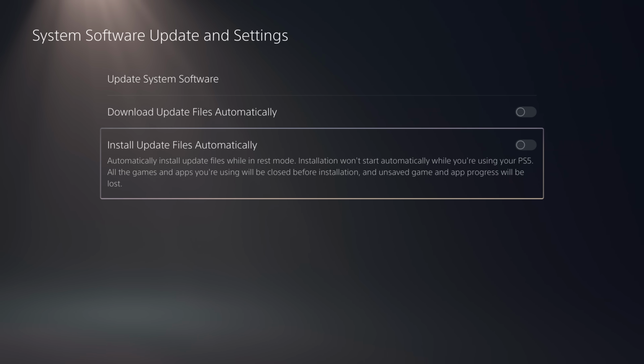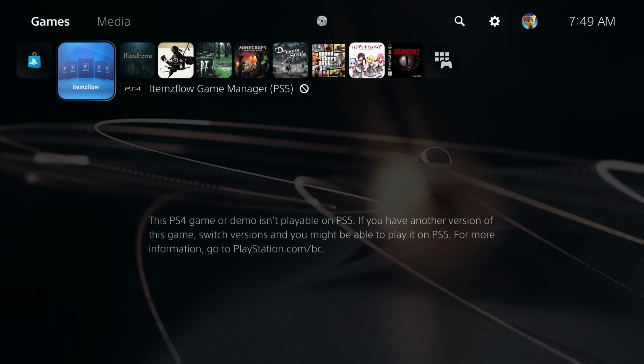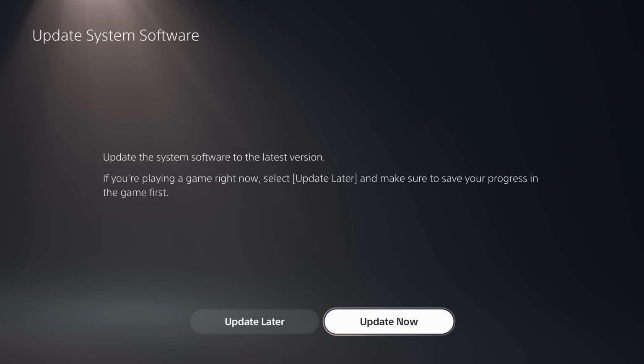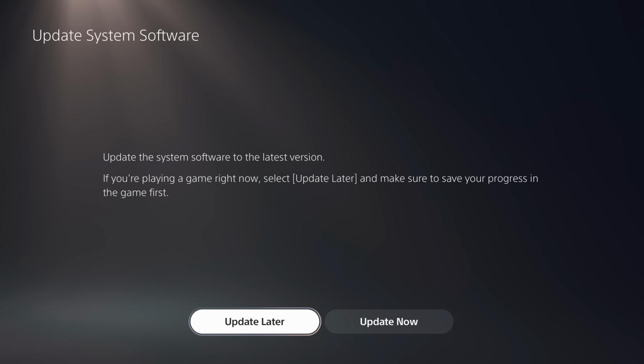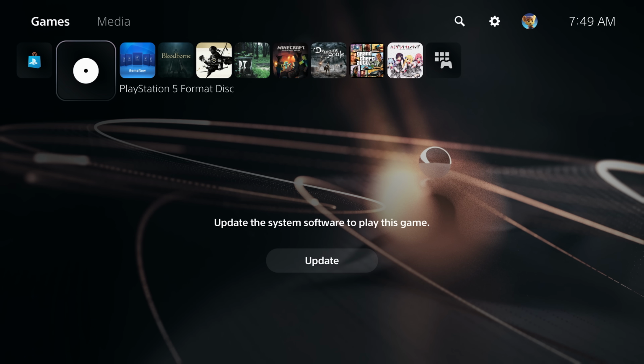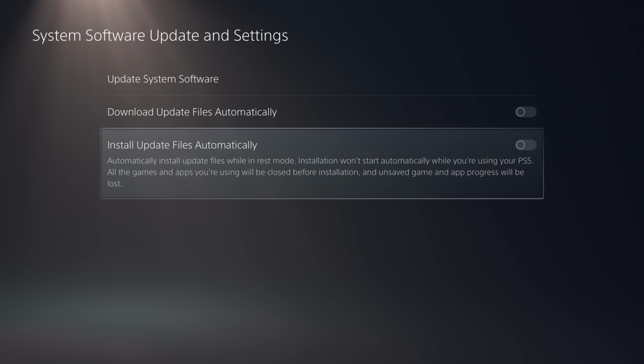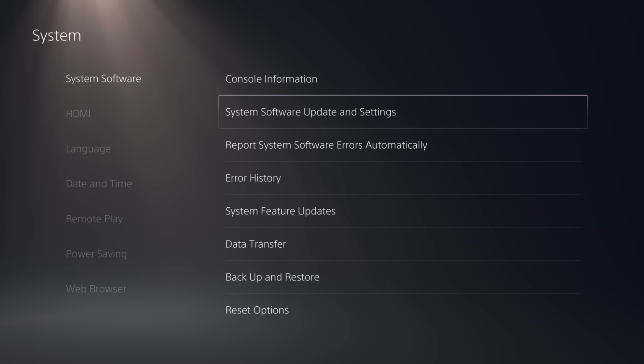Well, you can still get prompted for system updates in certain situations, even when you're offline. For example, if you put a game disc for a PS5 game in your console that requires a higher firmware than what the console is running, then it will actually include the system update on the disc to update your console to allow it to play the game. So in that situation, if you have these options disabled, it will at least ask you first, do you want to update now or update later? And you can just say update later to cancel the update. So always a good idea to have these options disabled, even if you're completely offline.